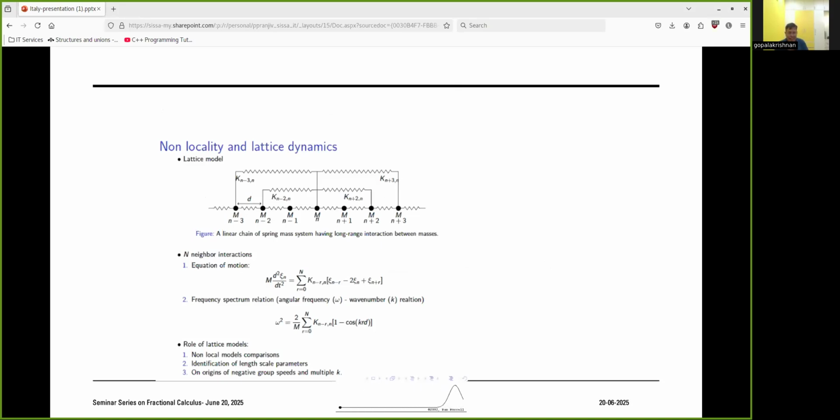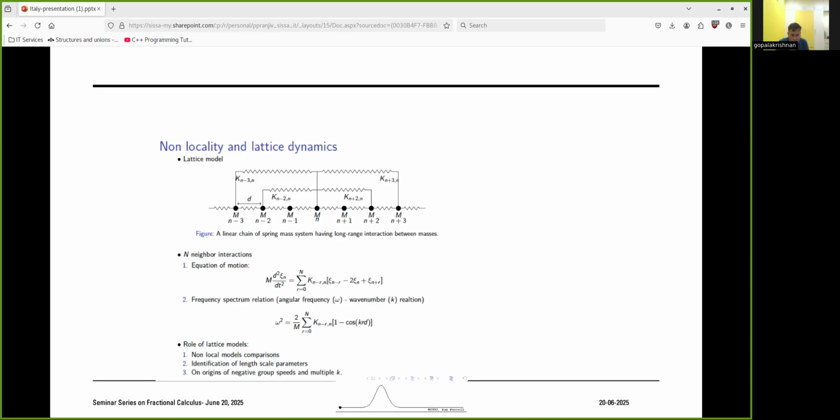Before going into that, we need to understand that, because we are looking at the atomistic level, most of the atomistic models are lattice dynamics models. The lattice dynamics model is essentially a spring-mass, sometimes damper, model. Here I have not considered damper. A typical lattice dynamics of a solid will have atoms of mass m connected by a series of springs, and the springs can be neighbor. If there are two atoms which are very close, there will be neighbor interaction, but these atoms can also interact with the farther ones, which are called long range interactions.